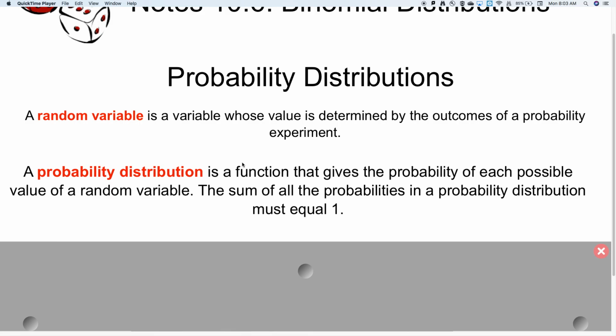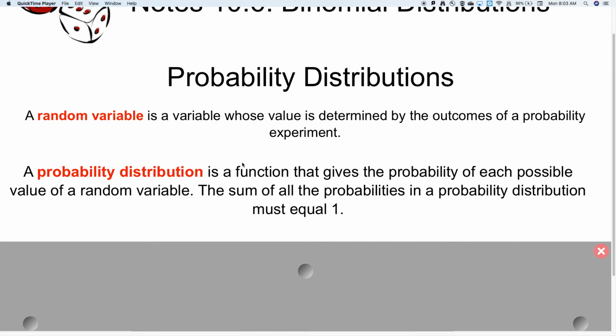Okay, so we're going to talk a little bit about probability distributions here at the beginning, and then we'll move on and discuss something called binomial distribution, which is just one of many types of probability distributions that exist. So when you get further into probability, like if you're taking the stats class here or one in college, you're going to hear a lot of talk about random variables.